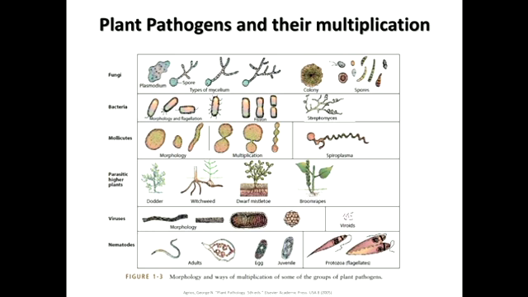And the next group is plant parasitic higher plants. Plant parasites are also considered plant pathogens. I'll give you more details in the next couple of slides. And the viruses are very ultra microscopic. Further, there is a viroid group. The difference between viroid and virus is only the coat. There is a coat protein in the virus, and in the viroid there is no coat protein. And the last group is nematodes. The nematodes have different shapes and sizes, and they have eggs. They germinate from the eggs, and there is a juvenile group and an adult group. There are 3 stages of nematode development. And protozoa is actually not our area of interest.